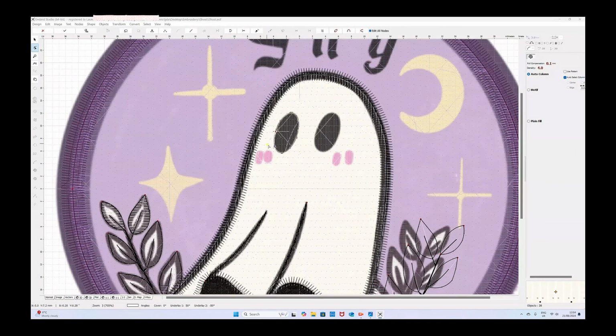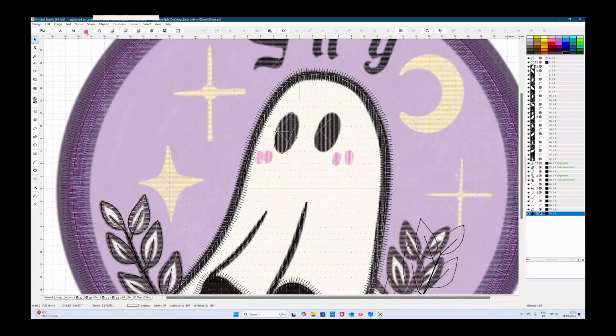I could really cut out his eyes from the white body of the ghost, but because they're a column stitch and there's nothing else going to get overlaid on top, there's no danger of the white showing through, again because the stitches are running down at that 90-degree angle, and these eye stitches are running at a horizontal angle, so it forms a lattice and there's going to be no bleed through of the white into the black.